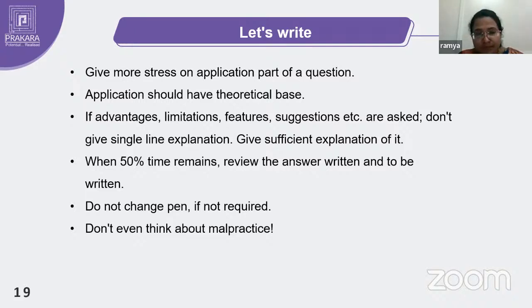written for every description. And we should not change the pen. When you are writing the examination, don't try to change. Frequent changing of the pen is not necessary. If you change different pens, it may look like different persons, and it may reflect over your handwriting also. So that's the reason try to write with one pen itself. And don't ever think about malpractices. Whatever you know for that question, write accordingly. Don't try to copy or do any other malpractices at the time of examination.